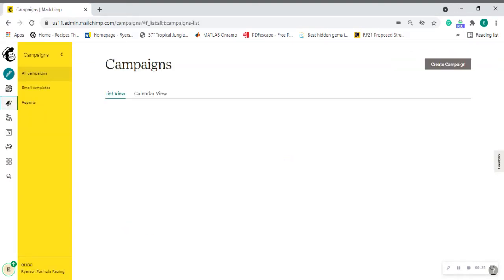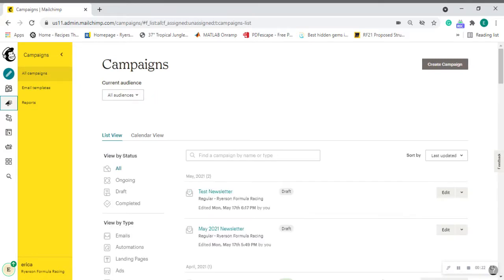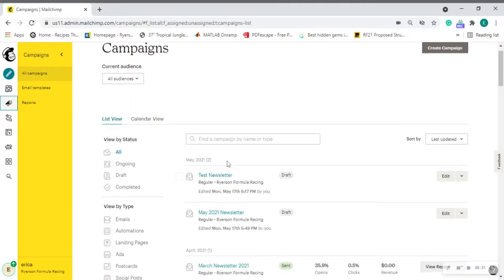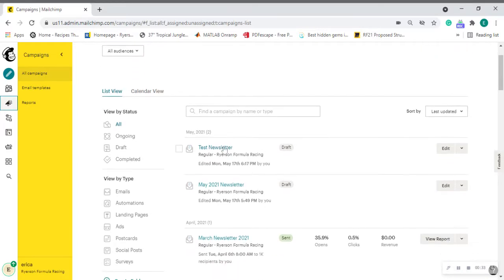I'm going to start with an already completed newsletter to show you some features and some standards we usually include, and then I will show you how to add in new content. First, select the newsletter you are editing. So today I will be editing test newsletter, and it should say draft here, which means it hasn't already been set and you're still working on it.